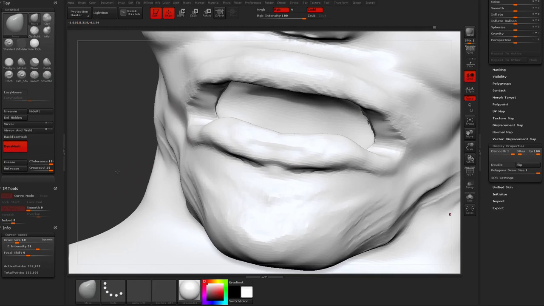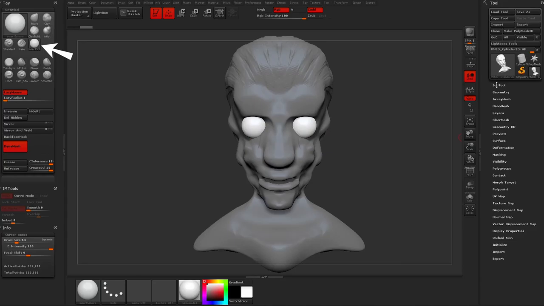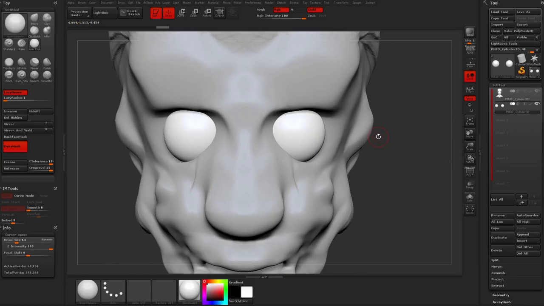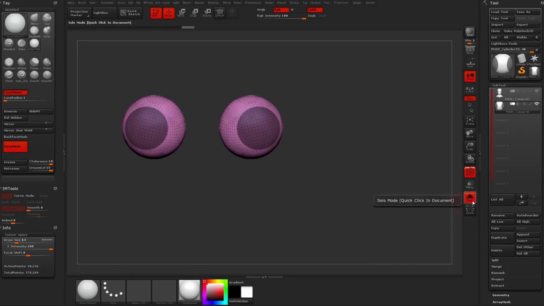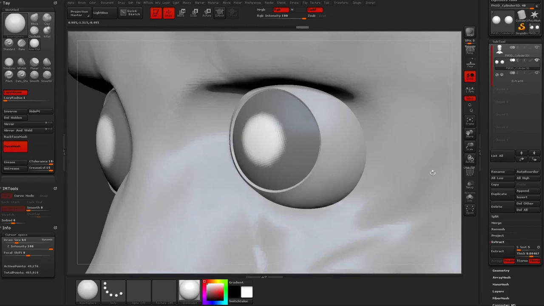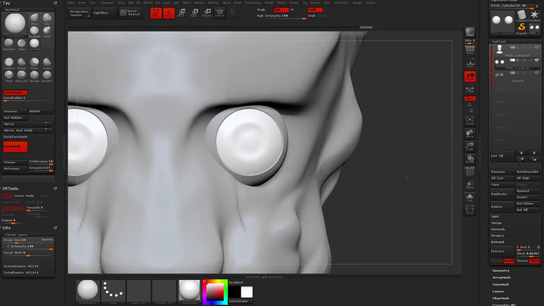Here we're adding in the eyes, just again with a basic sphere shape. I find adding eyes at an early stage helps build the character, as he's staring at you throughout the rest of your work. The eyes, I find, help shape the character and who they are. Readjusting the eye area.